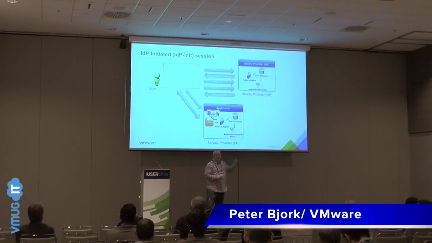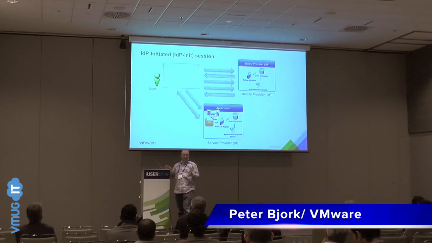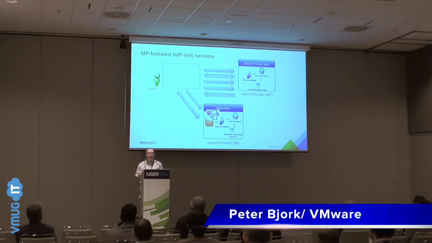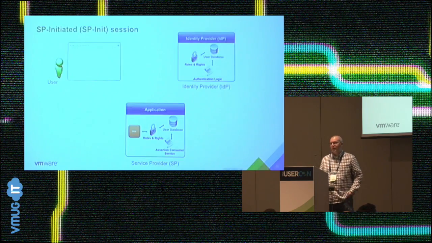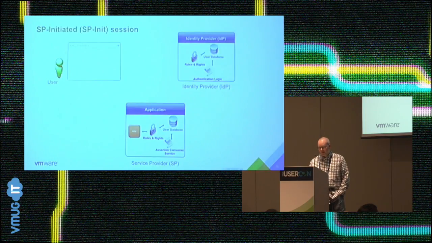At no point does the service provider have to communicate with the identity provider. The user agent, the web browser, the client itself, must be able to communicate with both of them. But since we are using the browser, this is often referred to as passive flow as well. The web browser is passively forwarding back and forth. It doesn't really take an active part in the authentication logic.